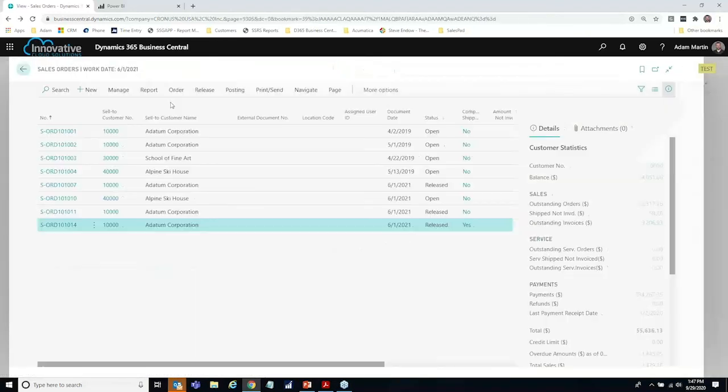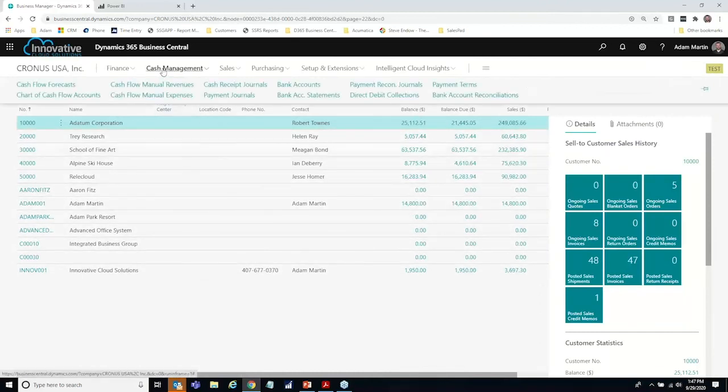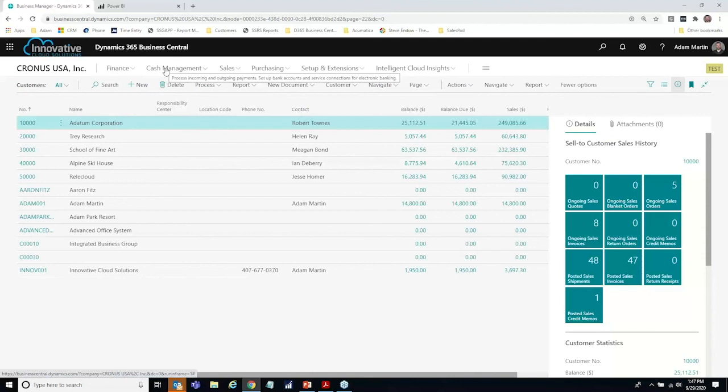All right. Of course, we have cash receipts. We could close up the sales process by going into cash management, doing our cash receipt journal. If the customer paid us by credit card or cash or check, we can enter that and record that against the appropriate invoice. I won't demonstrate that, but just to show you, to close that loop, we do have that option there.